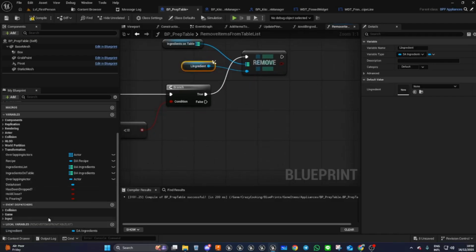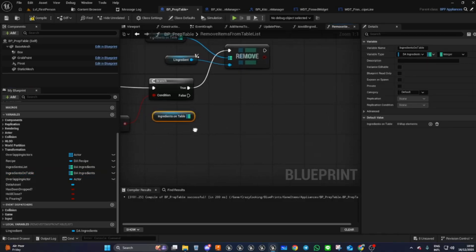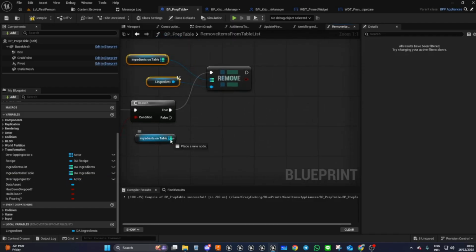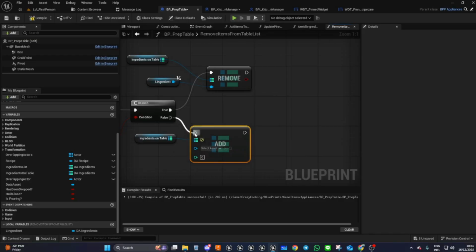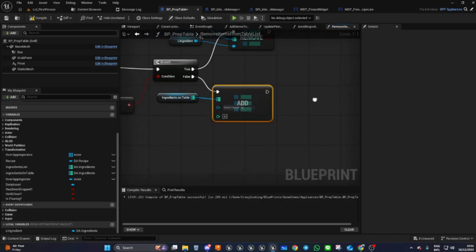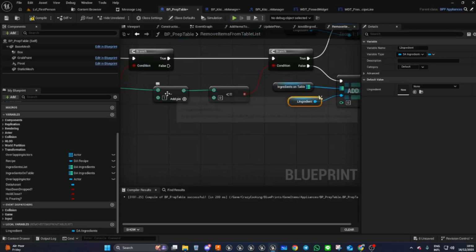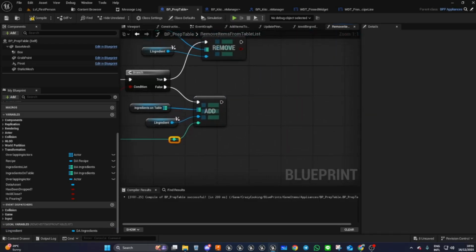If, say, we had 2 on the table and we've removed 1, obviously we don't want to remove the item totally like here. We just want to change it. And remember, as I said earlier, by using the add, in this case, because we already have it, it will just change the quantity we put in here. So we're going to add the local ingredient, and the quantity comes from the -1 here. We'll do reroute and pops it into there. Okay, so that does that one. We'll use that again in a minute.